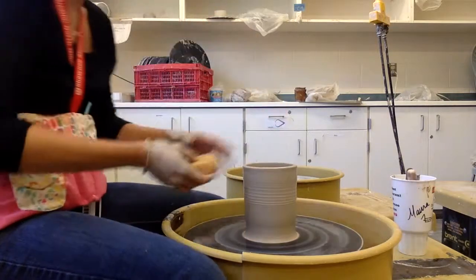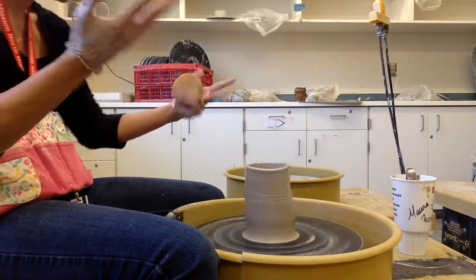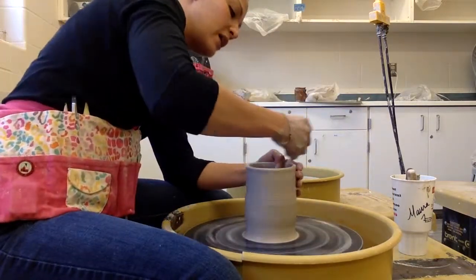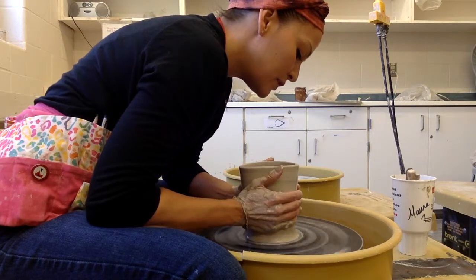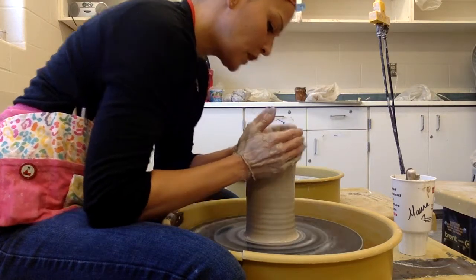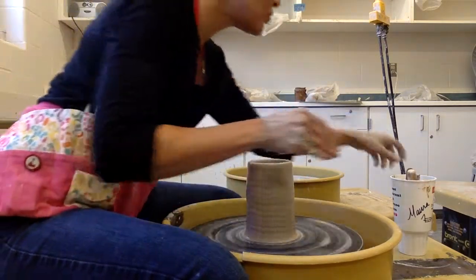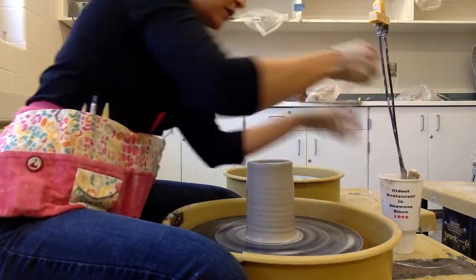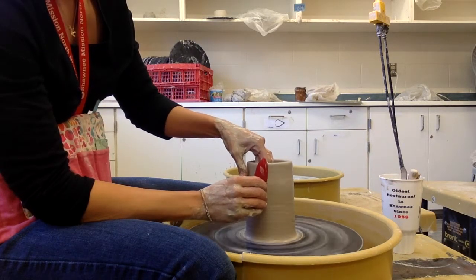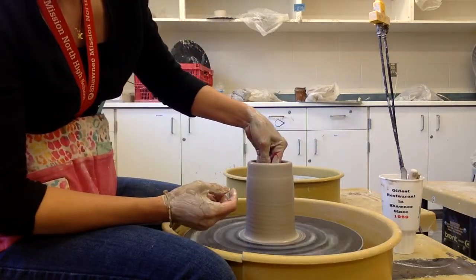Okay, last thing I do, and I guarantee it's not going to go perfect this time. Sometimes you're going to be doing things and it'll be like, oh my God! Okay, don't freak out. Sometimes you can fix things. For example, I could probably fix this by just going like that. Okay? And sometimes things will happen where it gets just a little bit too skinny, right? Your kidneys are really great for fixing things too. If you run this kidney along the side, it can really make it nice and smooth. Break that off. And you can also do this on the inside.